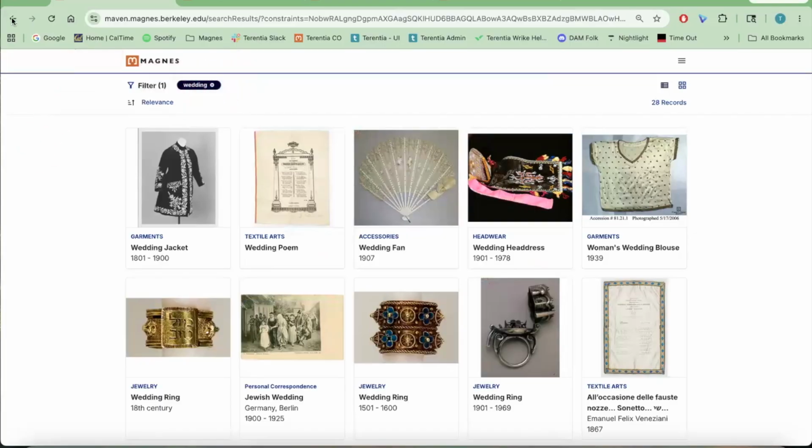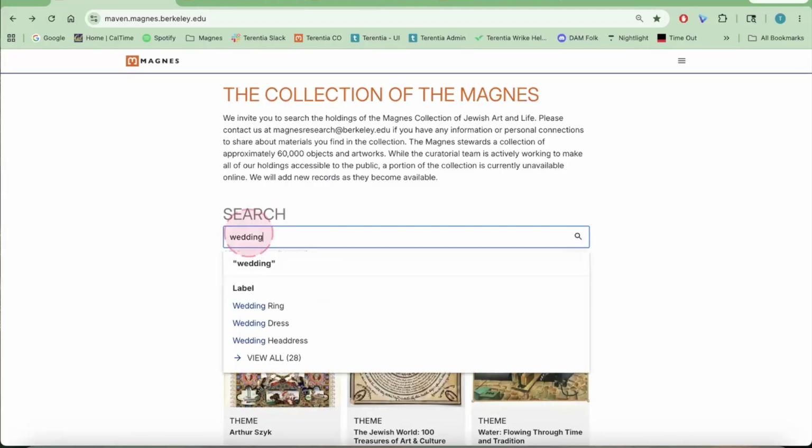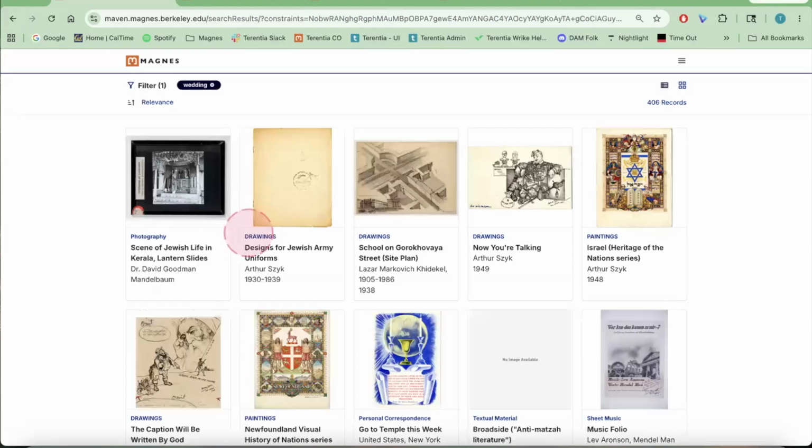But say you're to go back to this and you're to type in your keyword and then you do not use this predictive text drop-down menu and you click on return on your keyboard directly, as I'm doing now, you'll be brought to a page where it looks like objects are not related to your keyword. That is because the default setting for relevance is showing the least relevant objects first and the most relevant at the bottom.